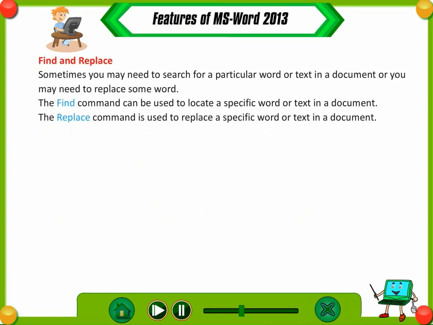Find and replace. Sometimes you may need to search for a particular word or text in a document, or you may need to replace some word. The find command can be used to locate a specific word or text in a document. The replace command is used to replace a specific word or text in a document.